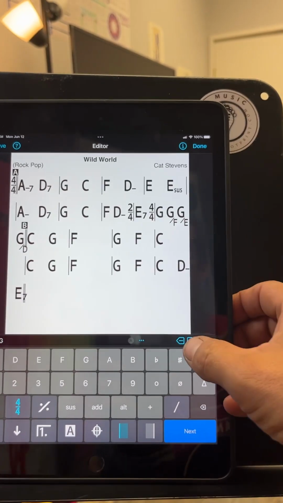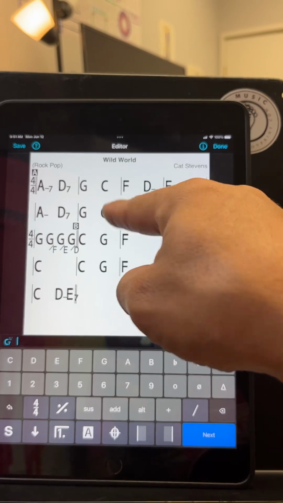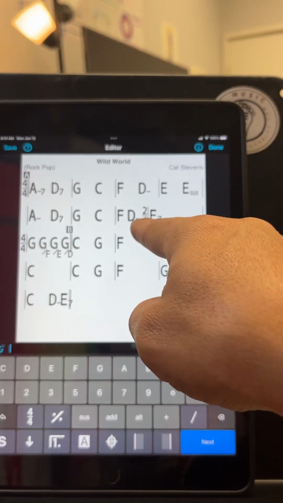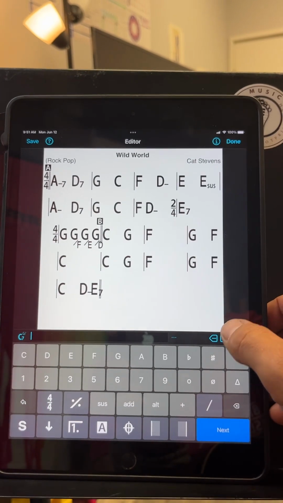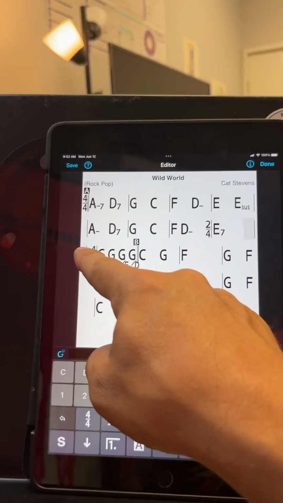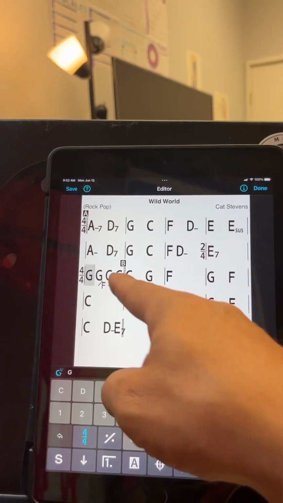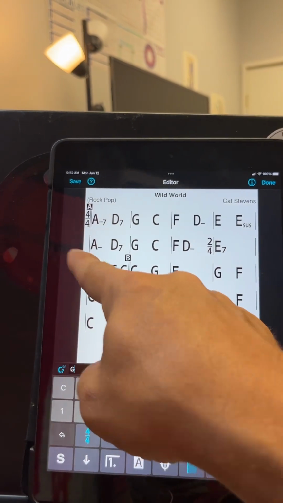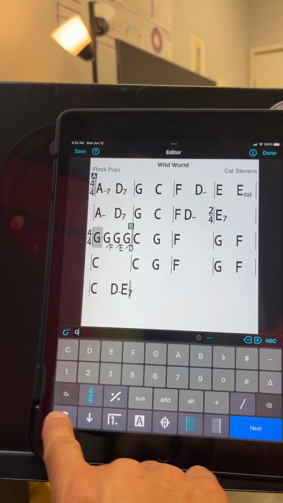So rather than keeping it the way it has it, I'm just gonna push this out and change the measures themselves. These are all going to have the same feeling. And since it was written that way, I'm gonna put that bar right there, end the measure, push this back, so now it's all lined up. That's fine right there.